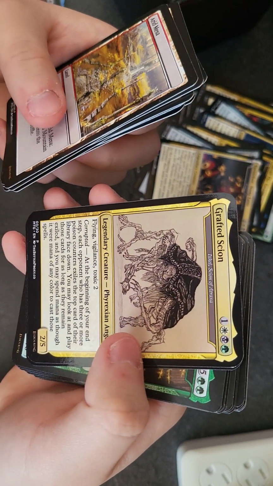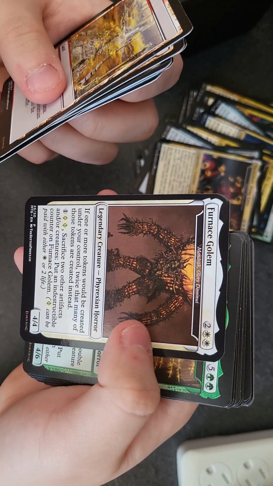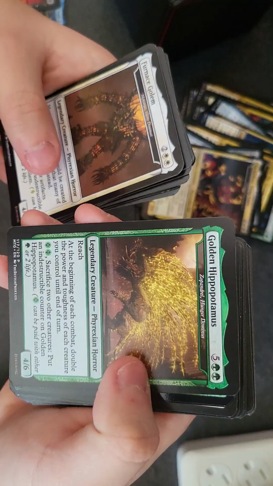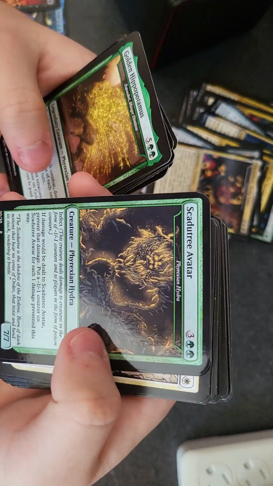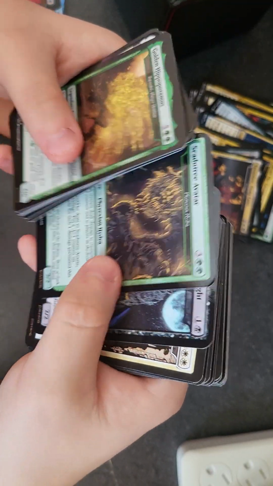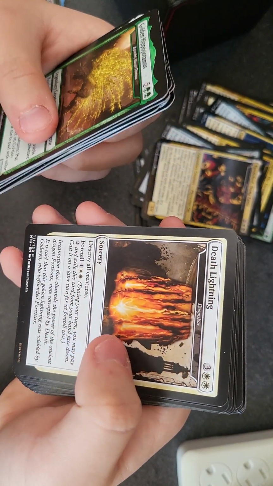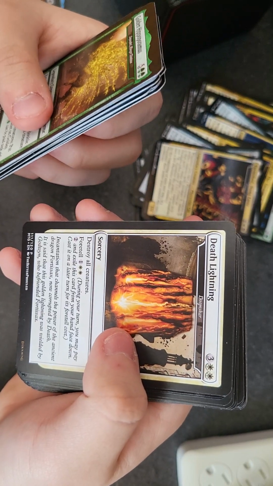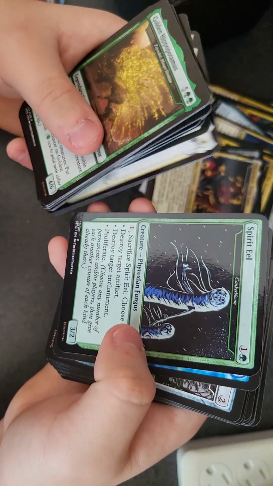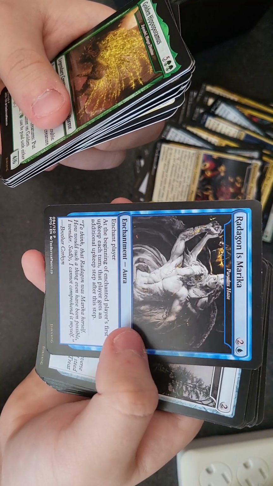Grafted Scion is Ixal, Scion of Atraxa. Furnace Golem is Mondrak, Glory Dominus. Golden Hippo is Hunger Dominus. Phyrexian Hydra is Shadow Tree Avatar, which I really like. Another Relana art. Death Lightning, which is really good for a Foretell card. I also don't know how this card works.